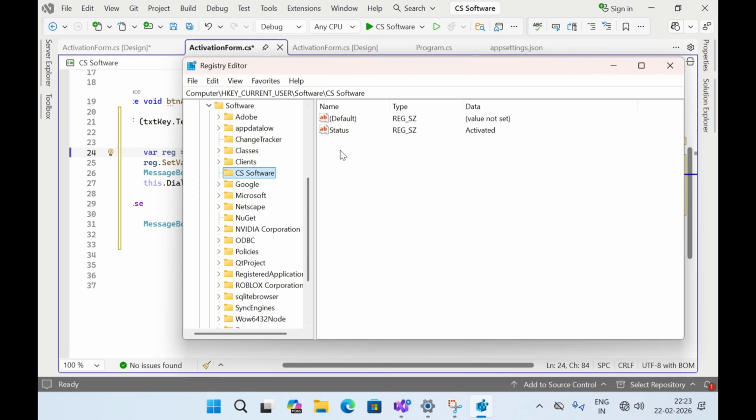In this folder I will create one key called status, and I will check the data in this status. If it is activated, the software knows that my software is activated. If it is not activated, the software knows that it is not activated.